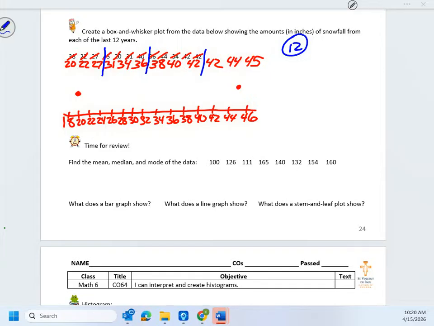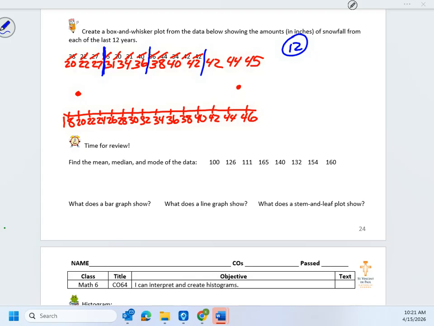So where is that lower quartile going to be? That left side of my box. Where would that be? Rhoda? Close. Not 25. What do you think, Michael? Look at where this blue line is. It is in between 27 and 31. What number would be in between 27 and 31?